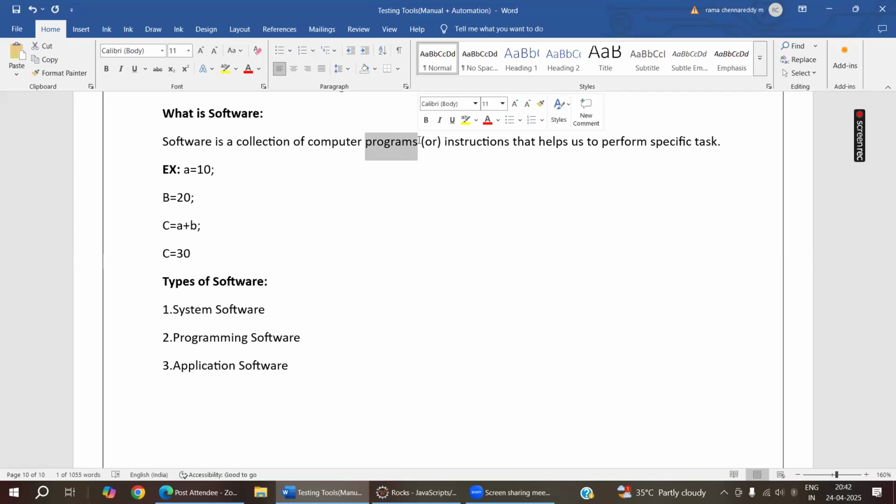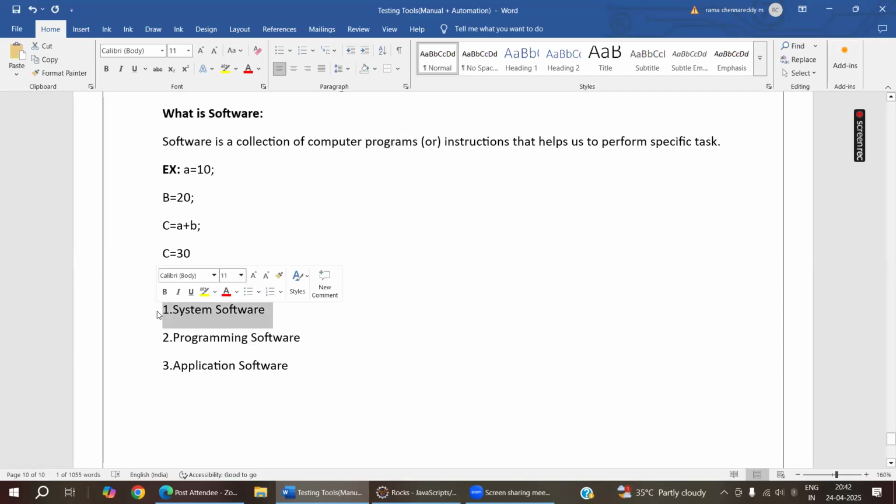I'm giving some instructions to the computer, which performs some operations and gives you some output as the result. That is nothing but software. We have three types of software: system software, programming software, and application software.